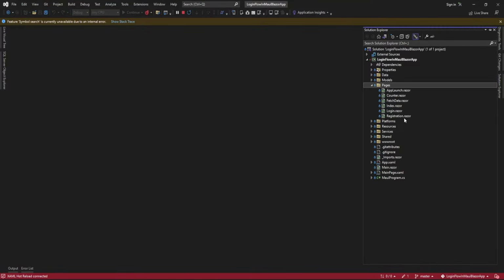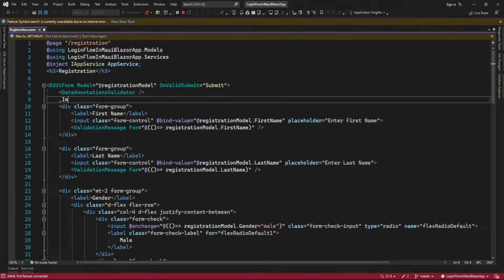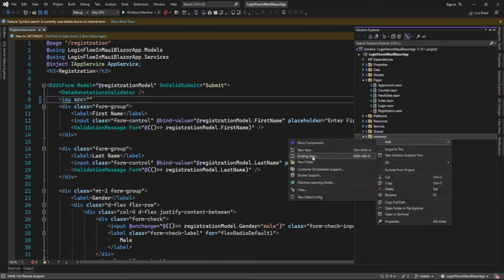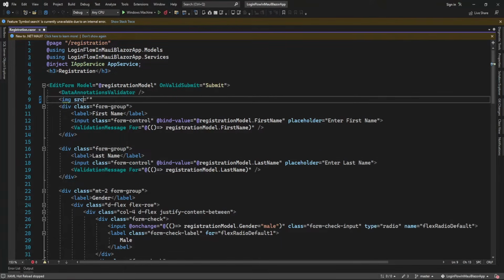Okay, so here in the registration.razor component I'm going to add one image, and in that I will set some default image. So first let me add the default image in the root folder. I'm going to add a new folder called images, and in that let me add one default picture. This I'm just going to display.